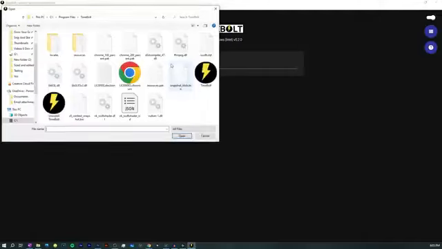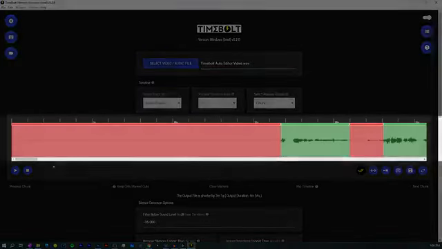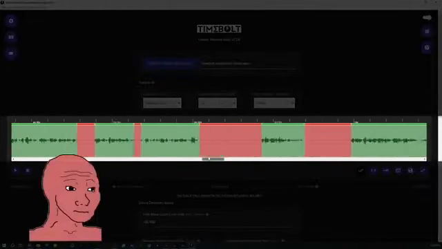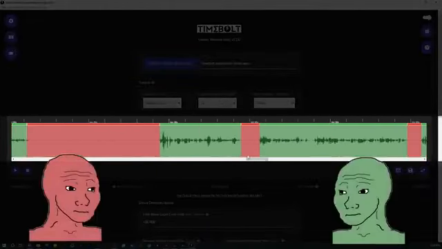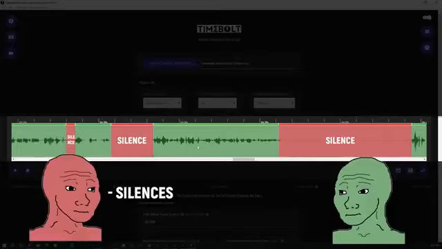So you just click select audio file. So once you've selected your audio, it'll load up. What you can see here is I have a timeline of one track, just one piece of audio. And if I scroll through this timeline, you'll see there are red bits and green bits. The red bits, as you can see from the waveforms in this audio, they're all silences. And what Timebolt has done is it's automatically cut them out.